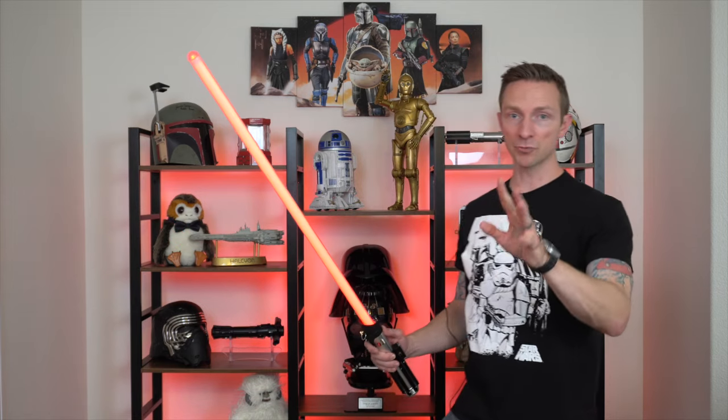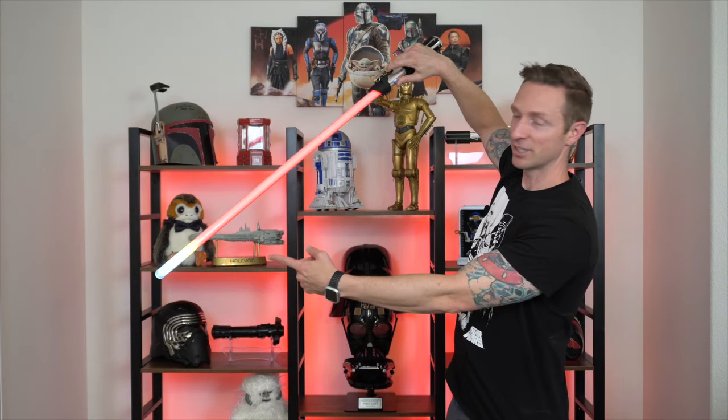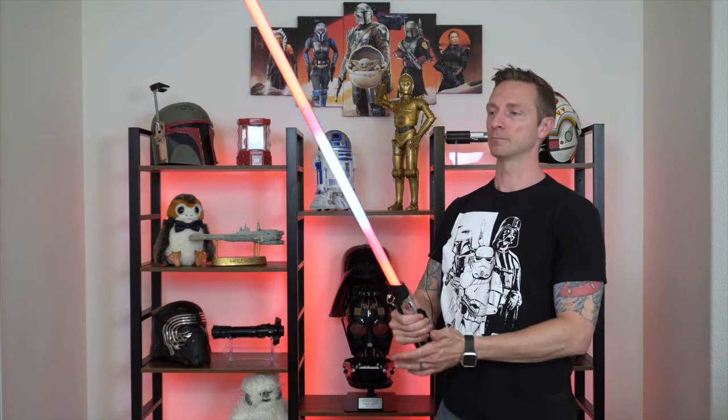I have to hand it to Hasbro — this is really cool. As long as the blade is up, you've got lockup, but if the blade is down, you've got tip drag. It's an appropriate size tip drag — the Palpatine one went up like a third of the blade and got a little carried away. The blade darkens and activates the tip drag, working with no problem whether the blade's up or down. But the clash effect is very, very sensitive. Overall, big improvements from the Leia saber though.